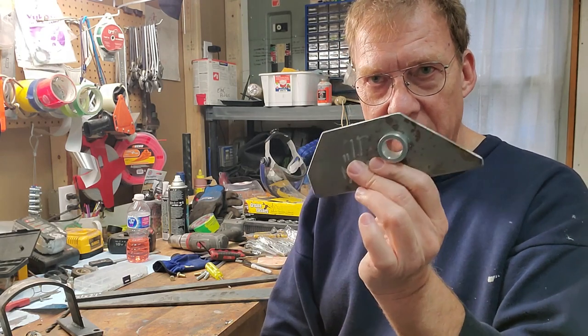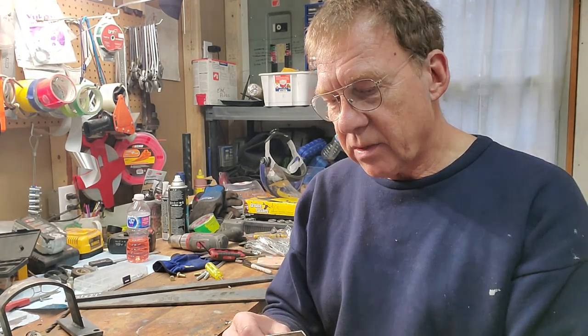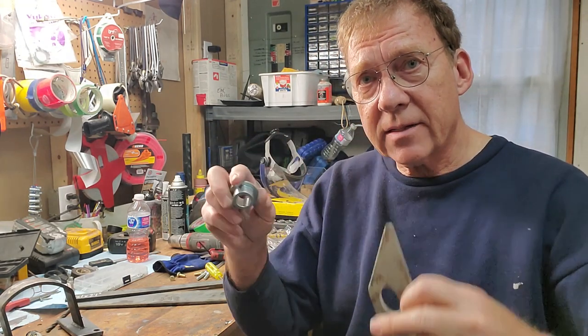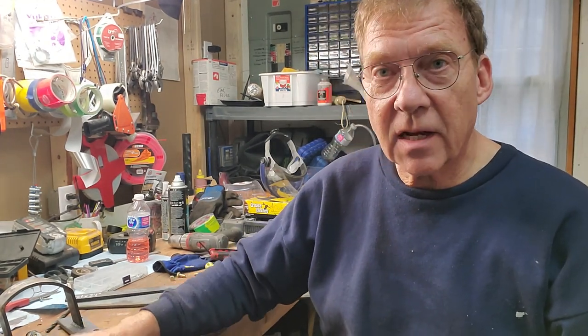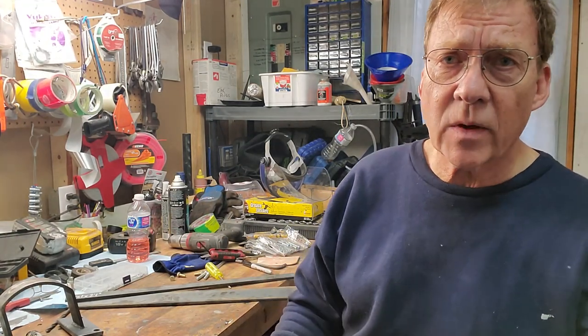I would have loved to remove the bracket and weld this in, but I can't do it. It's going to be bolted in — three bolts holding this bracket in. And since it comes on the outside, it's not going to interfere with any of the sizing for the brake pedal that goes in the middle. So that's number one — it's all built. Just got to get to my brother's place, but as I mentioned we've got a storm coming in. We've got some nice weather next week so we'll probably finish it then.